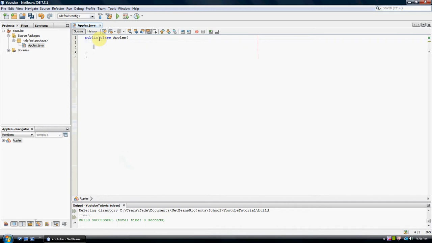Now, in Java, it's all about methods because it's object-oriented programming. So for example, if I wanted to make an AI, I'll just make a file called AI.java, and that would be the AI object. Every time I want a new AI, I'll just create a new file of that.